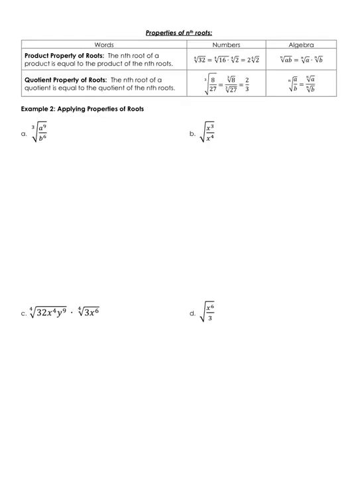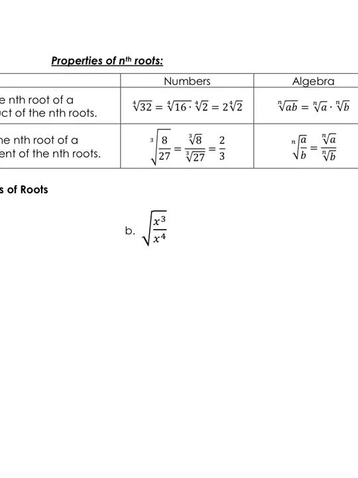So I briefly hit on this on the front side, but we can use the product rule and the quotient rule to break apart or combine our roots. I can take, for example, the fourth root of 32. I know that 32 breaks down to 2 times 16. The reason I would do this is because I know that the fourth root of 16 is 2. That's a perfect root. So the goal there is that I'm now going to take this fourth root of 16 and simplify that to 2. And then I'm left with this fourth root of 2 for both of them.